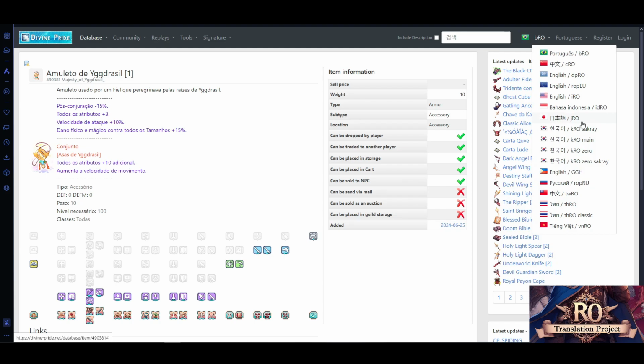I'm not sure which server included it first. That's not something I'm going to research. That's going to take another whole level of research, and it's a waste of time. If you are sure that a certain item was first implemented on a different server, go ahead and change it on your own. I'm not going to do that. It would be too much.